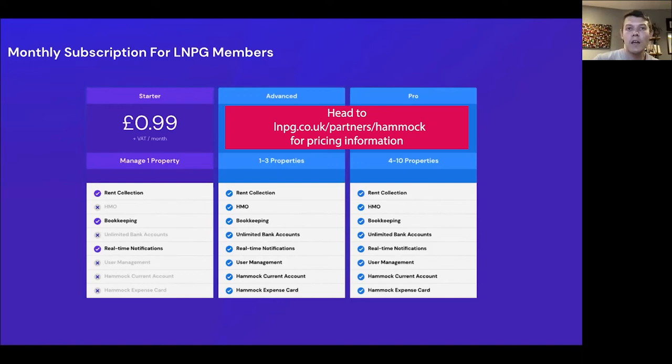One thing I didn't cover here, which may be interesting to Ian, is that whilst open banking is by far the most common way of using Hammock, just because it is so easy, we also issue our own current accounts. So if he does really want to use Hammock, then he can open a current account with us. It is included. You can see in these two packages that the current account is included. That means it's fully integrated with the software. The other difference with the current account is that you would never need to reconnect it. It's always there, and transactions occur in real time. So it might be something you want to look at.